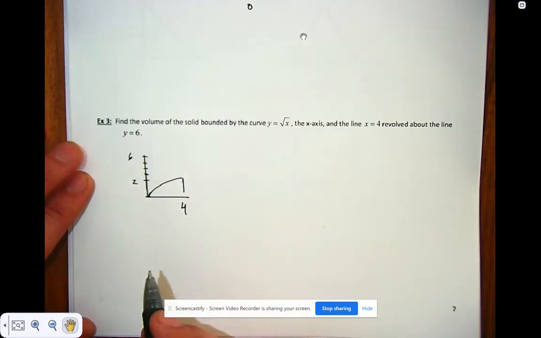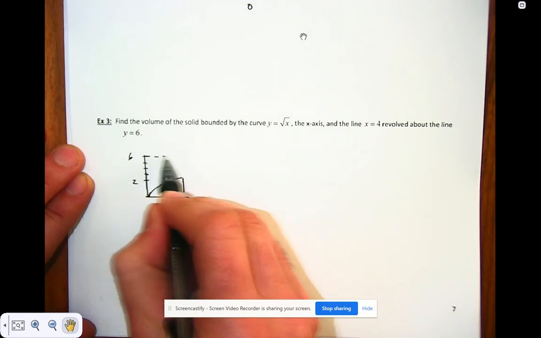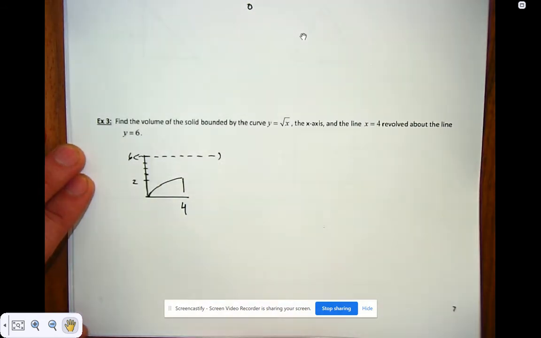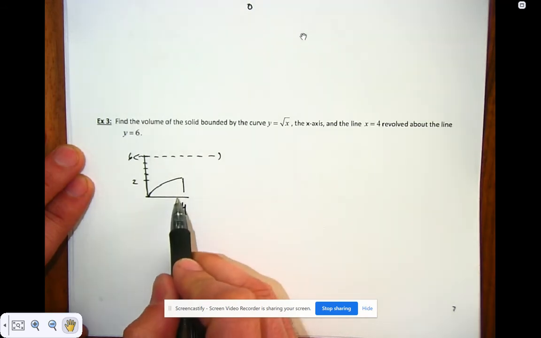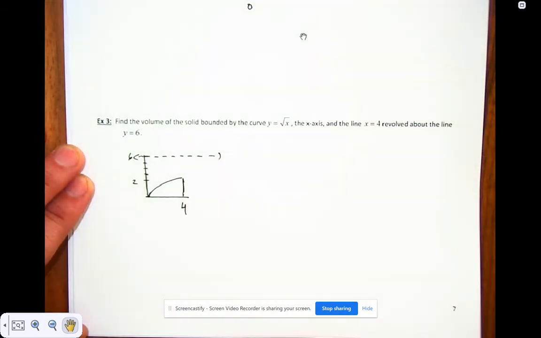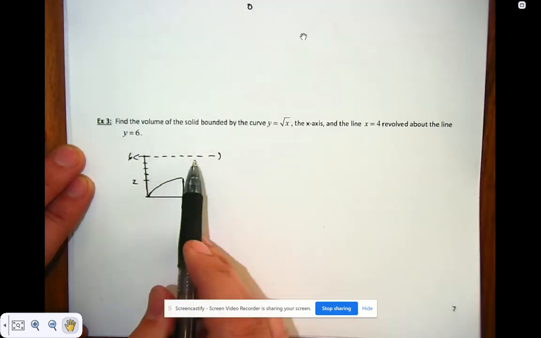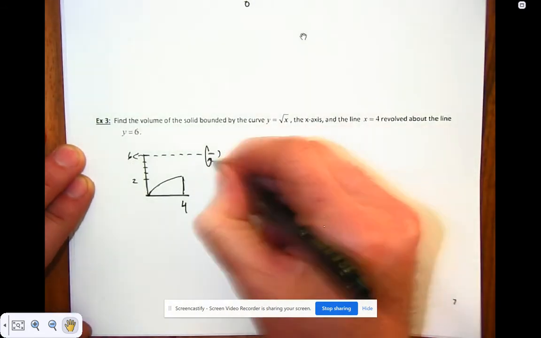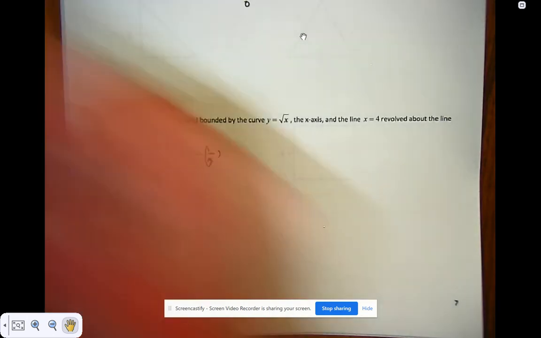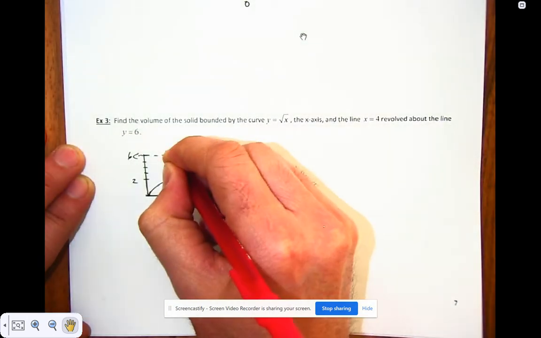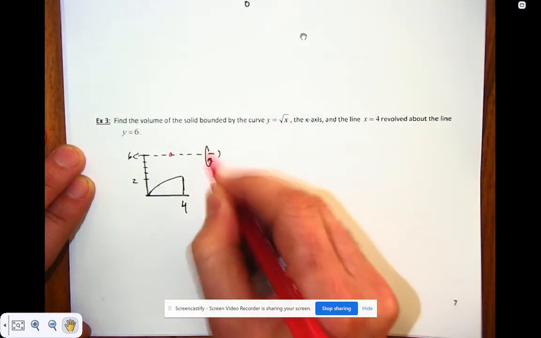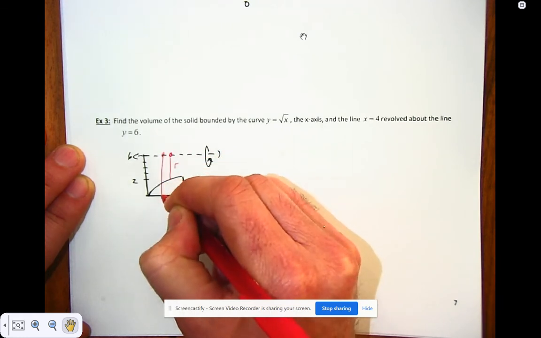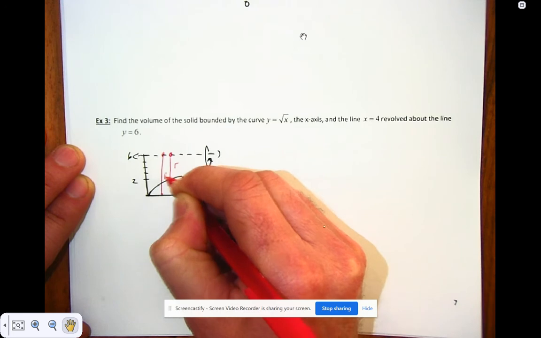This is where you stop believing in my process, but my process always works. You guys should have confidence. I'm not going to set you guys up for failure. You draw your region, right? Your two-dimensional region. You then draw your spinny guy. The spinny guy goes around the axis of revolution, which is way up here. And what I tell you guys always is your radius starts on the axis of rotation. That's why you draw the spinny guy to the first part, little r, all the way across it to the other side of your region, capital R.